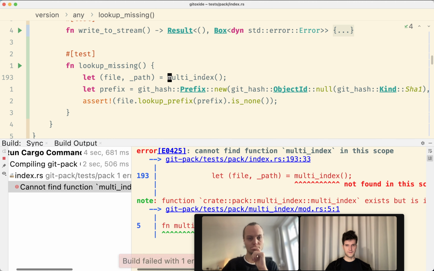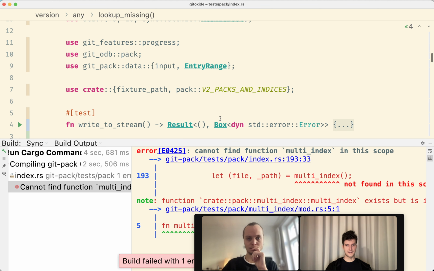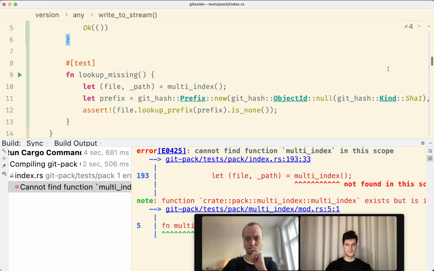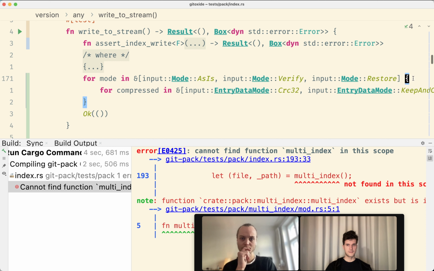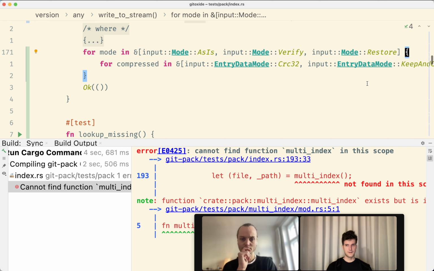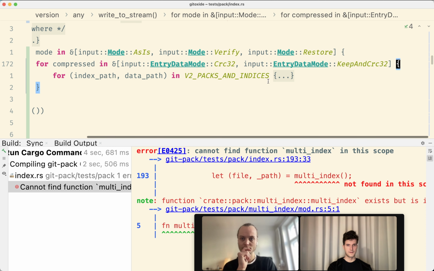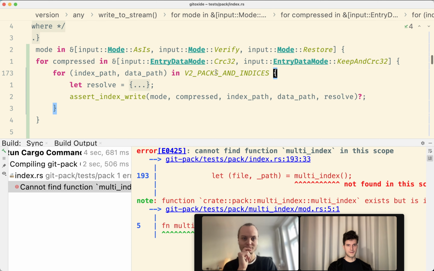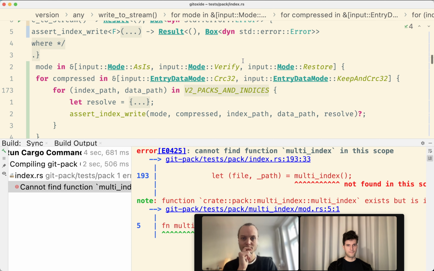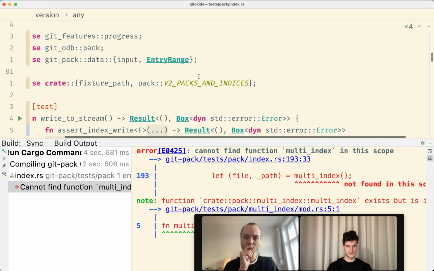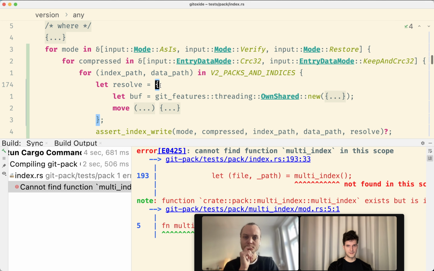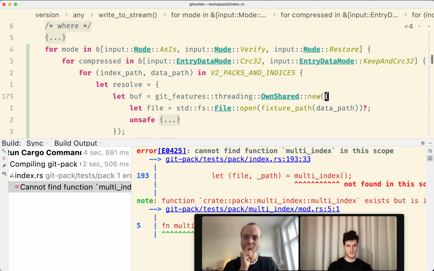First test, which should fail. Oh yeah, multi-index, we don't have that. Let's get some index. Where do I get an index? Look at that. So I think there's a function to get an index here.